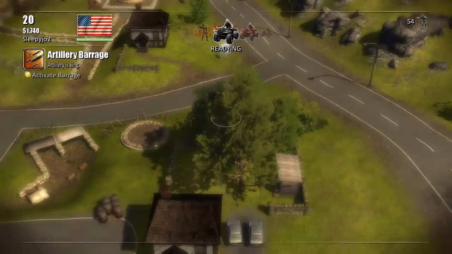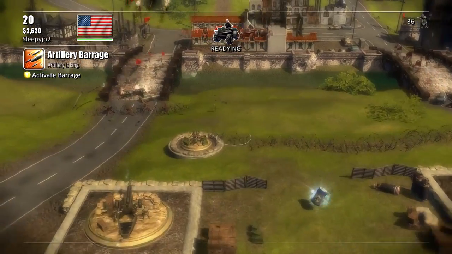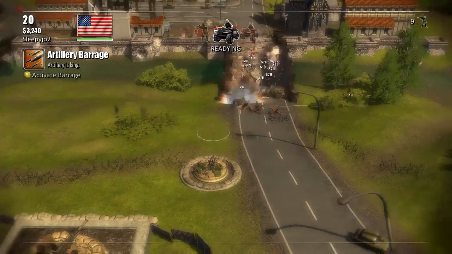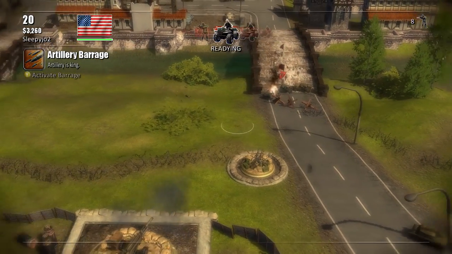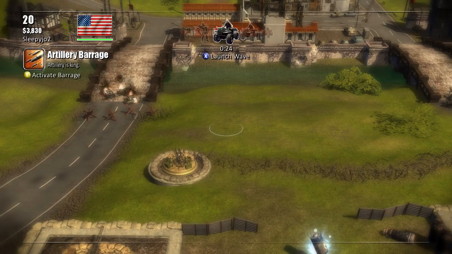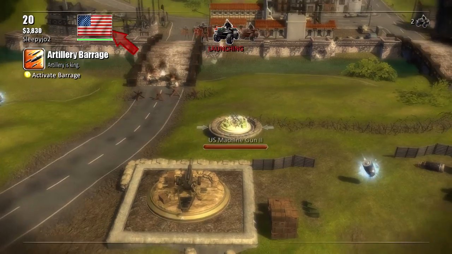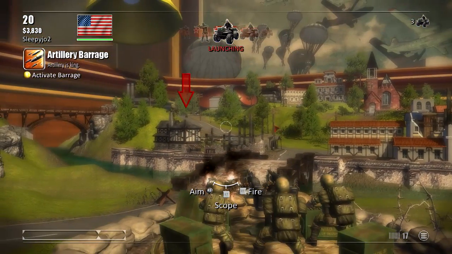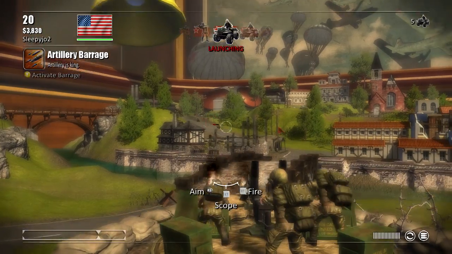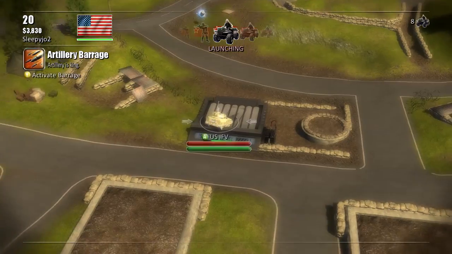There's a bunch of vehicle waves coming up. Those are just basic vehicles. Machine guns can handle those. I'll probably use my artillery barrage. As far as I'm aware, you can only have one barrage at a time, so do bear that in mind, I suppose. They come from all the way back there. Which, again, if you're controlling something, you have infinite range.